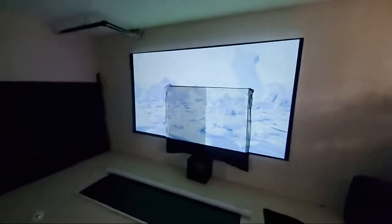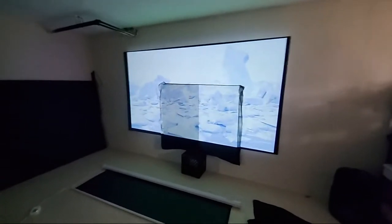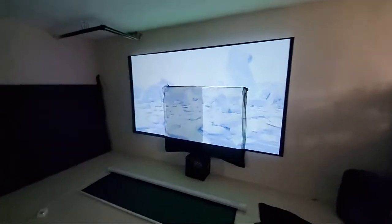I had somebody use black paint one time. They painted the entire wall with black paint, and the image came out dirty and muddy. And they said, what am I doing wrong? You're using black paint. Black paint is not designed to generate white light. It's paint. That's it. It's just black paint. That's all it is. It has to be something different to it in order to get it to generate white light.